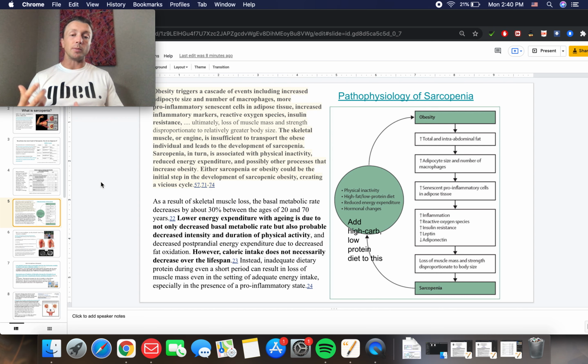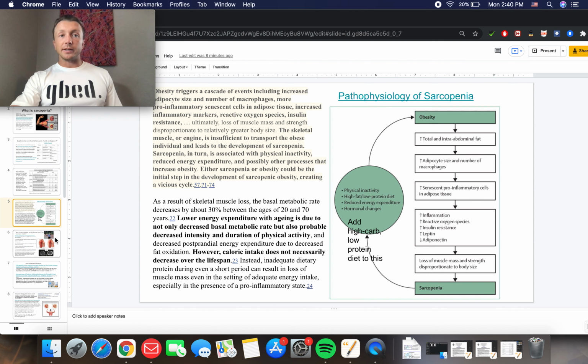So this causes obesity, and the obesity actually makes the person more sedentary. And then when you're more sedentary, your muscle wastes. So you have less muscle and you grow more fat. And this process just perpetuates ad infinitum, right? There's no way to break this cycle unless proper effort is taken and it's identified as a huge problem, right?